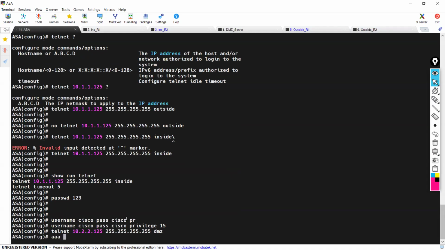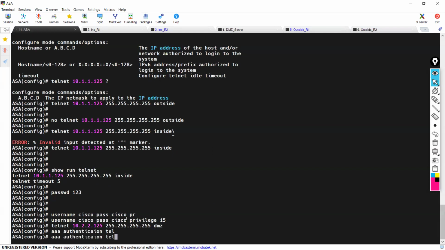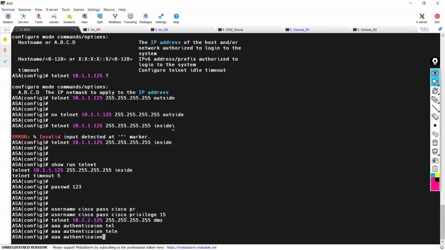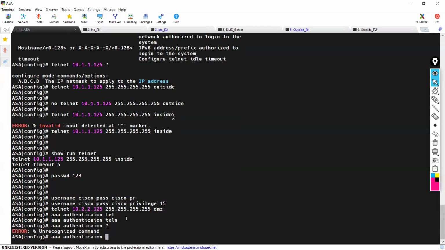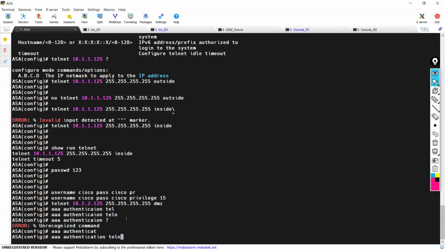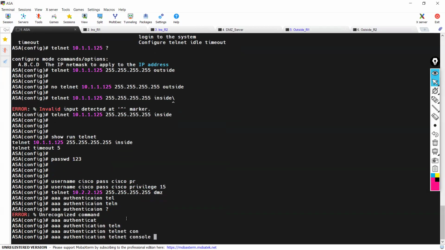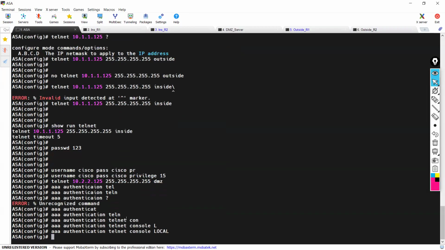Then AAA authentication, telnet console local. Okay, so I have enabled it now.